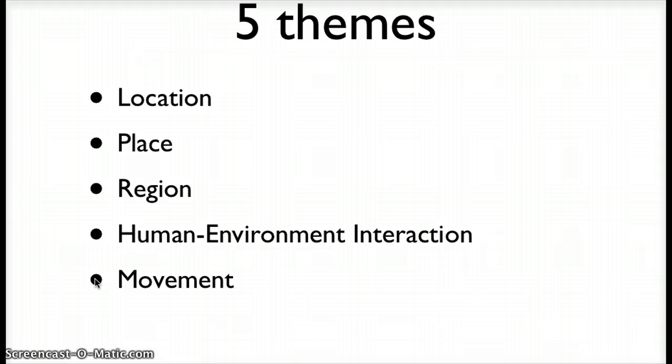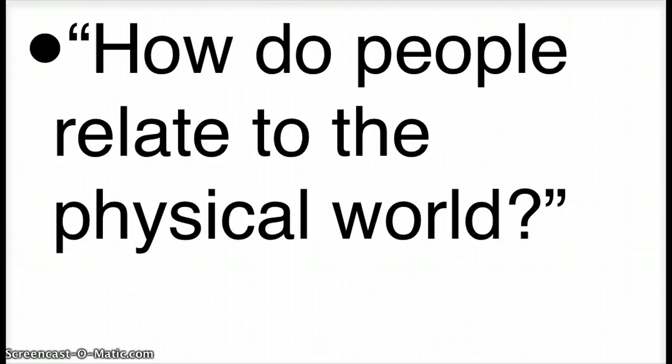With the five themes, we had a specific different question for each one. And if you can remember back to human environment interaction, the specific question that we want to answer with that is, how do people relate to the physical world? Or in other words, how do people learn to use what the environment offers them and to change the environment to meet their needs? And this is exactly what happened in the history of the United States and Canada.